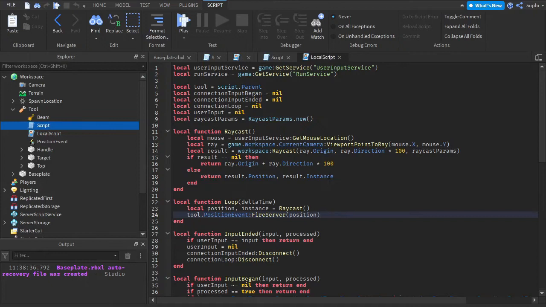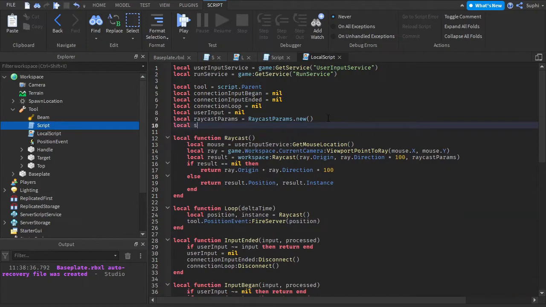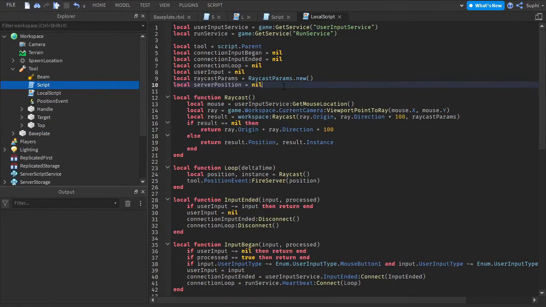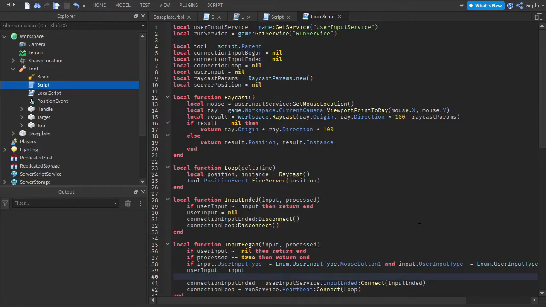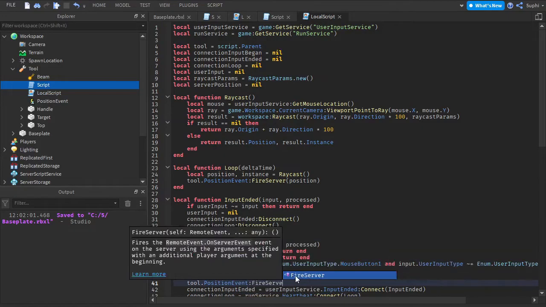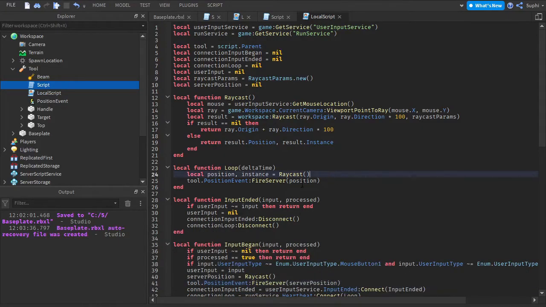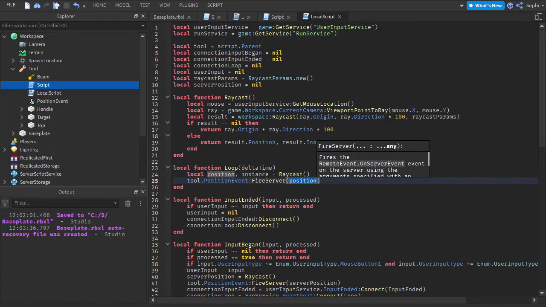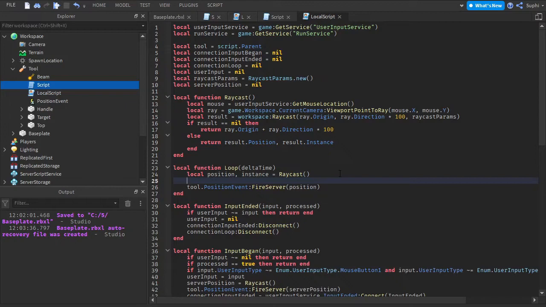So I'm first going to create a new variable called server position, and then when the player activates the tool, I'm going to set the server position using the raycast function. I'm then going to send the server position to the server using the position event. And instead of blindly sending the position every frame, I'm going to check to make sure that the magnitude between the server position and the current position is greater than 8.